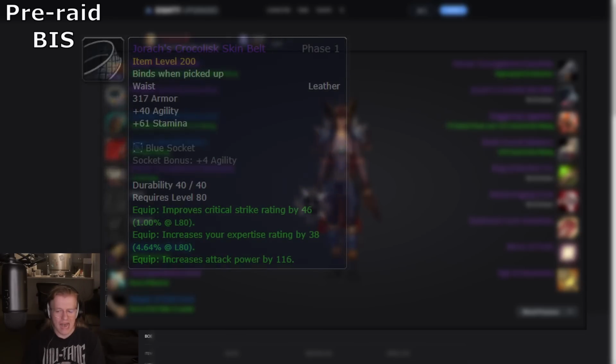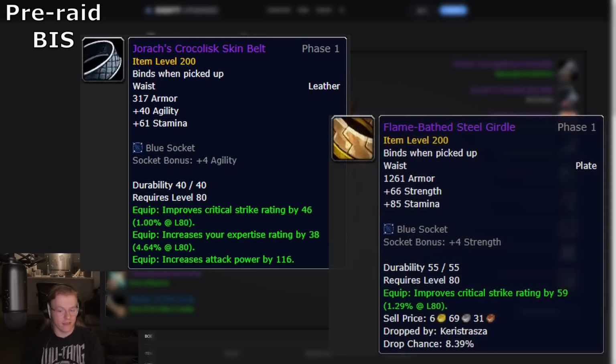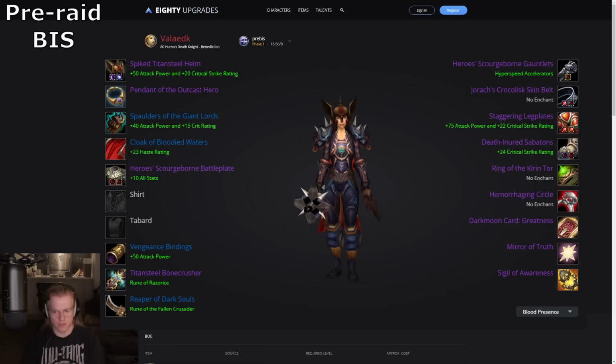As for the belt, I personally prefer the expertise provided from Durox, but I do know a lot of DKs prefer to use the plate belt instead. That's sort of just going to be up to you. The plate belt definitely gives you extra attack power because of the strength modifiers discussed previously.